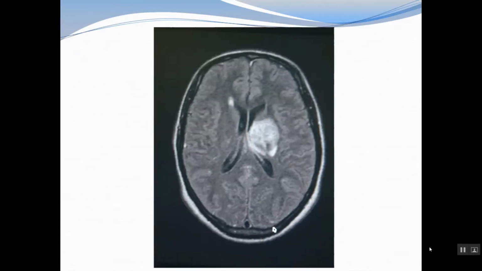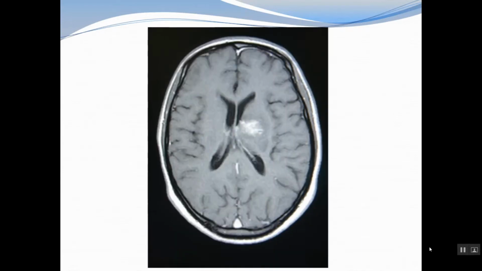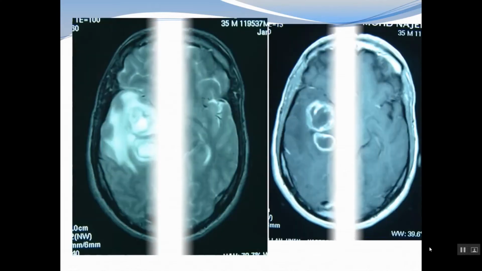This is a case of glioma. FLAIR MRI showing a large hypodense, hyperintense signal space occupying lesion in the left deep parietal region or the corona radiata. After enhancement, on T1 after enhancement, there is heterogeneous enhancement in the center of the lesion. That's a case of glioma.